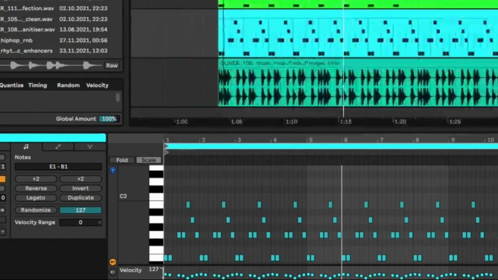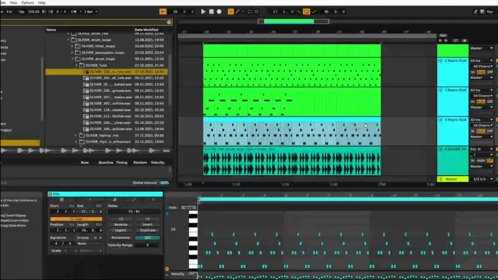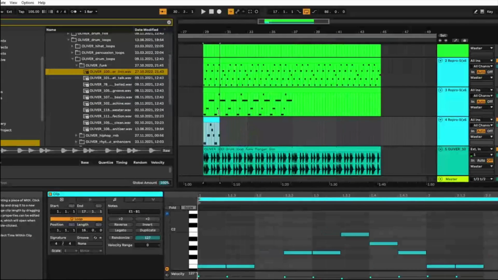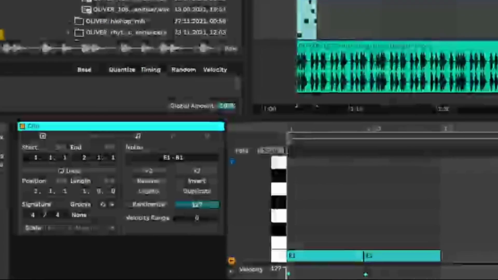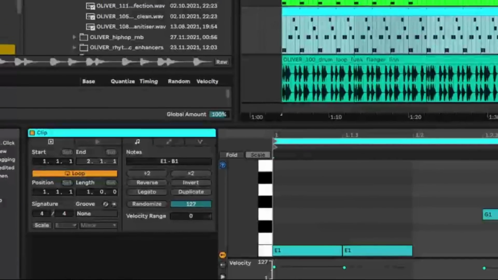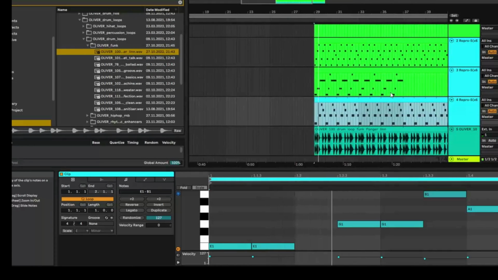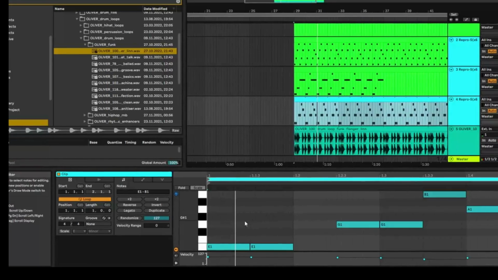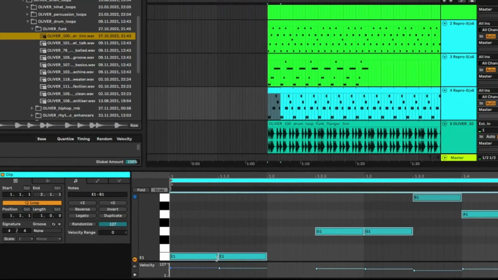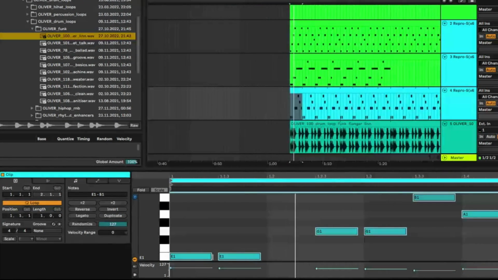And of course, if you do not like duplicating stuff, easy. All you need to do is make the length of the bar shorter, press Ctrl J to consolidate, and just press loop and it'll bring everything across. Now, if I want to, once again, staccato these, you can just make them a bit shorter.